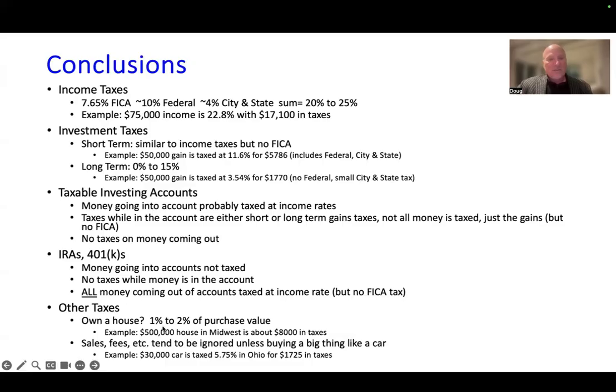There's some other taxes. This is a big deal. We tend to almost forget about it, ignore it, but property taxes are a big deal, and you'll learn about that in the loan section. And of course, you have all these other small little taxes. Even when you buy a car, it turns out taxes on cars are actually higher than the tax rate listed here for Ohio. There's actually a little extra just because it's a car.